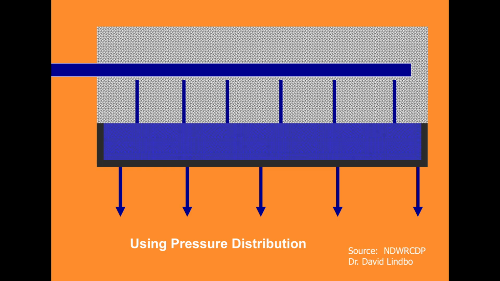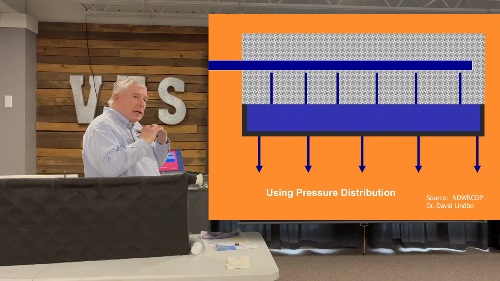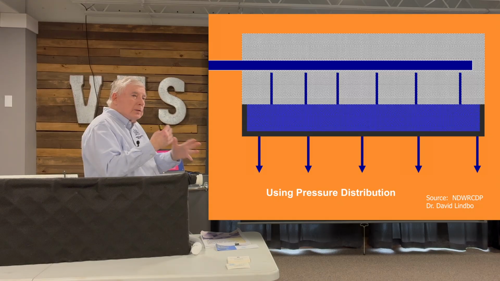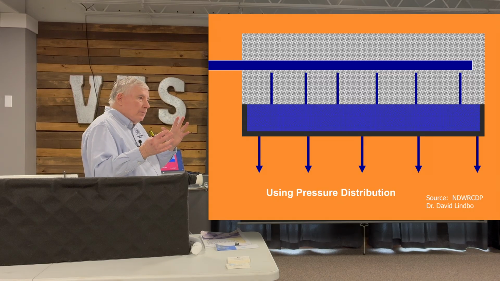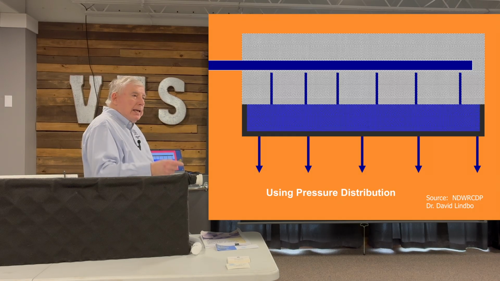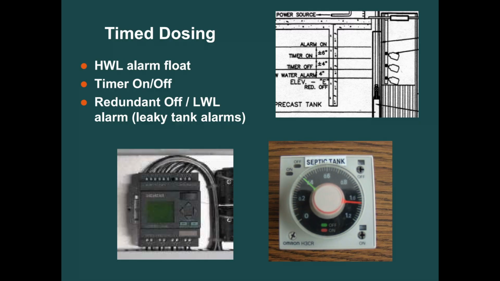Now, if we really carried this to the nth degree, if we did enough research, and I don't know how you do that, we could probably have infiltrative systems 10 to 25% the size that we build today. You know, if we used equal distribution, they may never fail, but we don't. So how do we do that?